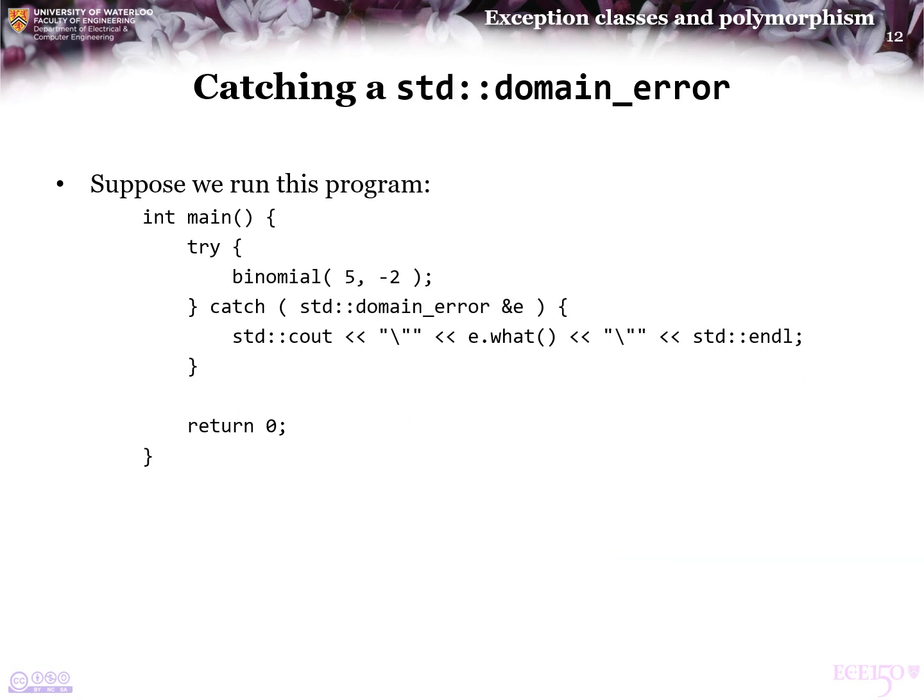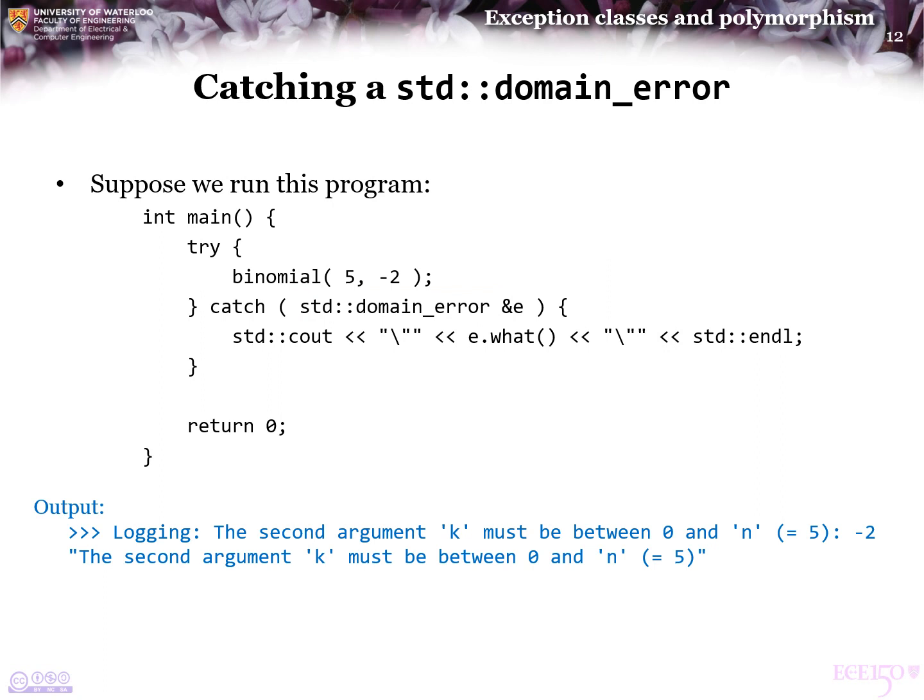Now, suppose we try to run this program. What's different here is that instead of catching an int domain error, the class we just defined, we are catching a standard domain error. You will recall that int domain error derived from standard domain error as the base class. So every int domain error is a standard domain error, and thus C++ considers this instance to be caught by this catch statement. Even though it's an int domain error exception, because it is a subclass of standard domain error, it is caught here, and e now takes on the value of that exception.